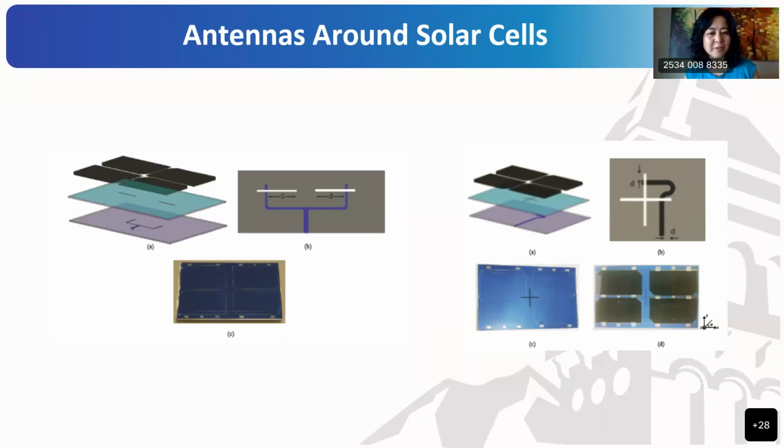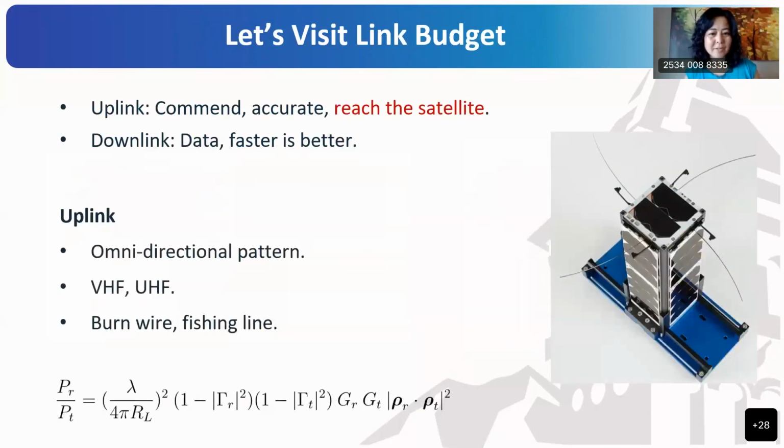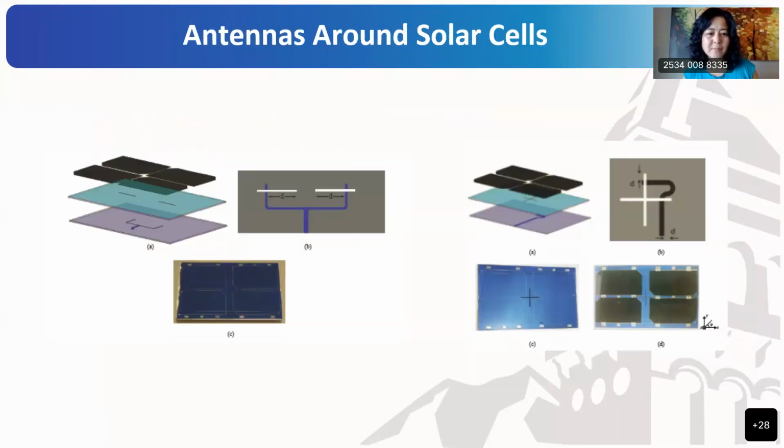Let's move on to the next page, see if we have any experiment. Oh, okay, so we don't have it here. So let's go back. Let me give you the results there. Let me just quickly walk you from left to right. Left is two slot antennas, so two linearly polarized slot antennas placed in between solar cells. On the right, we put a cross slot to give us circular polarization.